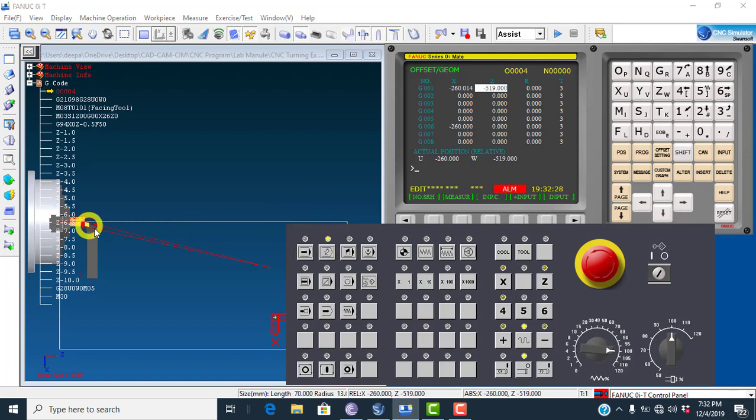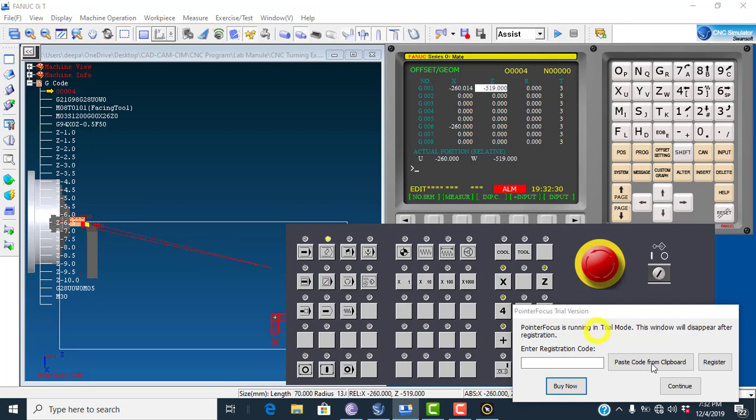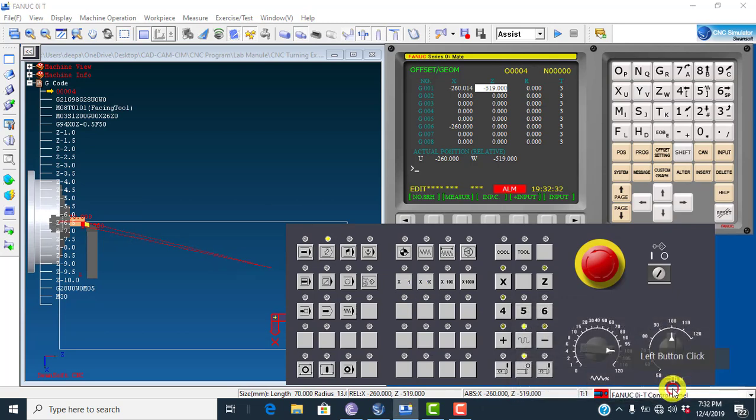You see the tool trajectory is showing it is on the workpiece. I will move my tool to the reference position.